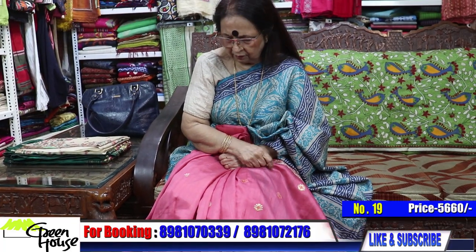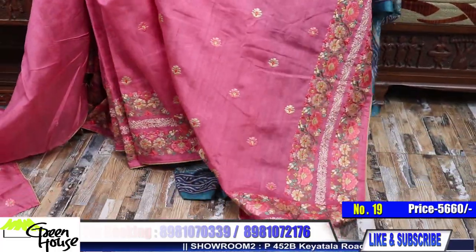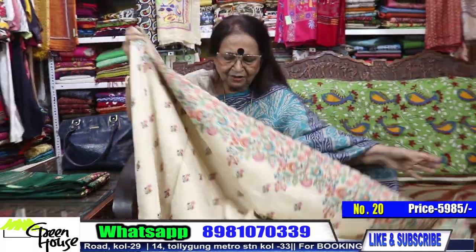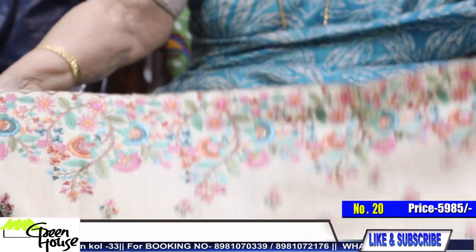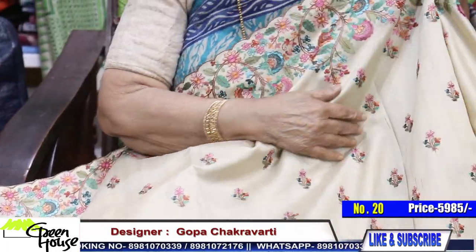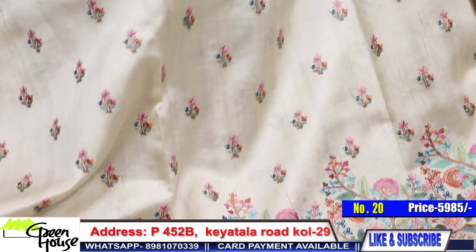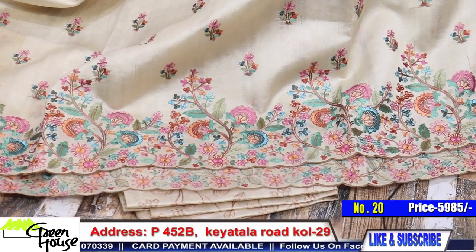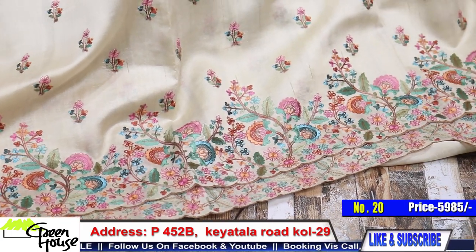5,660. This embroidery is machine embroidery with all motifs. 5,660 for this piece. And this wonderful color. Look at the shawar priyo. Look at this. They are dressy, good to carry, and within 6,000 you are getting good stuff. Wearable. Porte parben shundur kore. Drape kore, all motifs all throughout, and especially this designing presentation is so good.